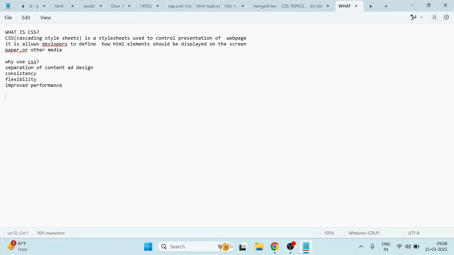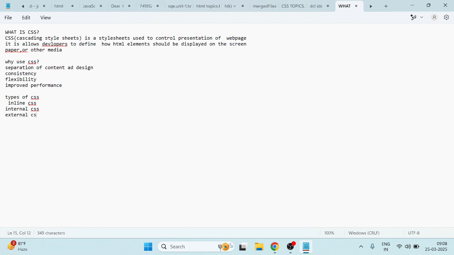And next, how many types of CSS we have, we already discussed this yesterday. Inline CSS, internal CSS and external CSS.